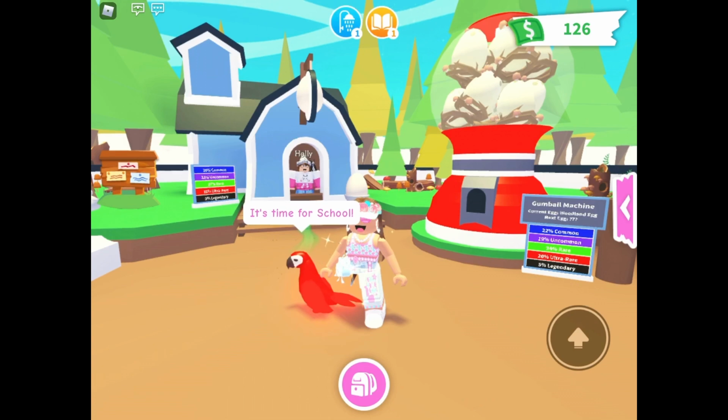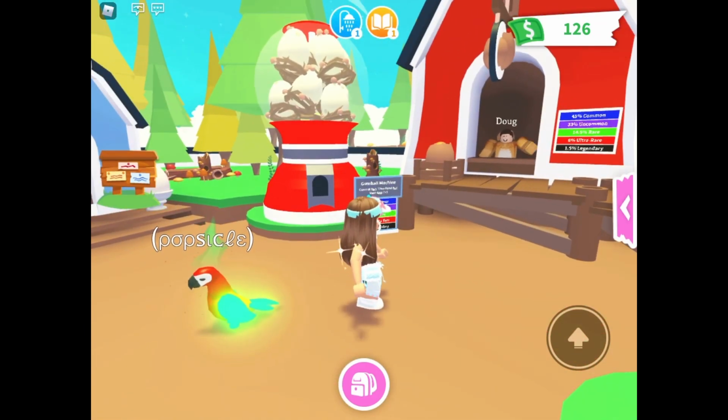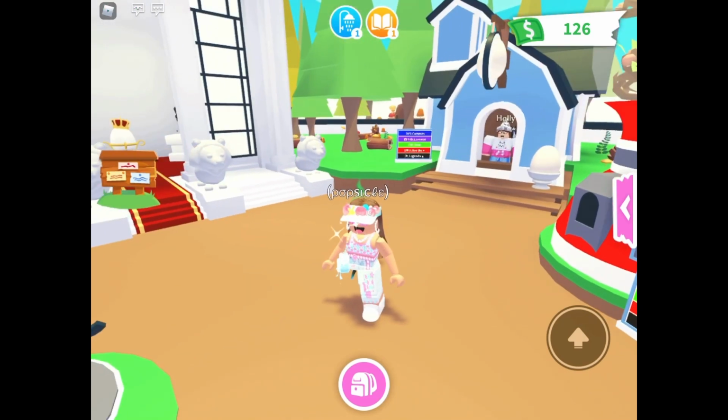And especially with the new update, the update has been out for about a week. So the eggs are still kind of popular because a lot of people want more of the new pets. I see people making megas, neons, all of that with the new pets. So get you some eggs, hatch them, level up the pets, and I'm sure you can get overpaid.